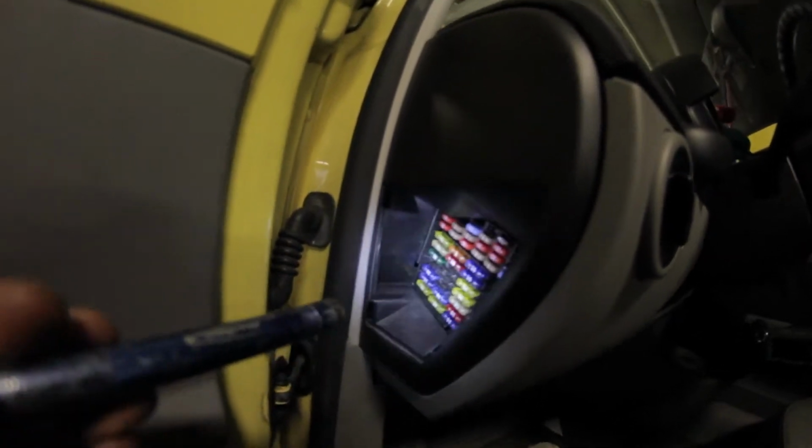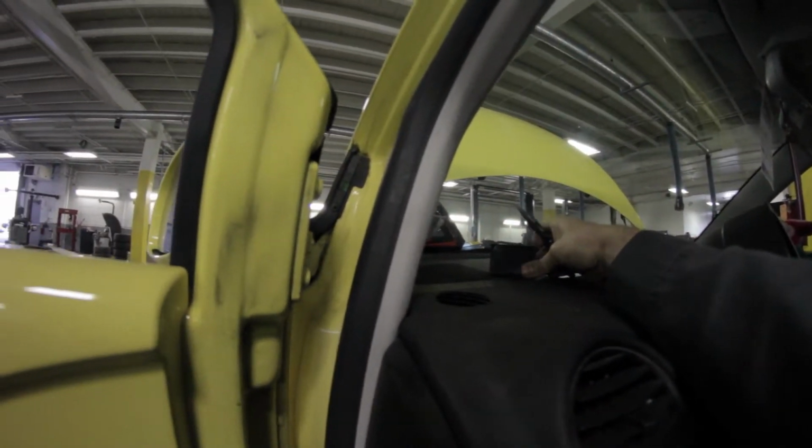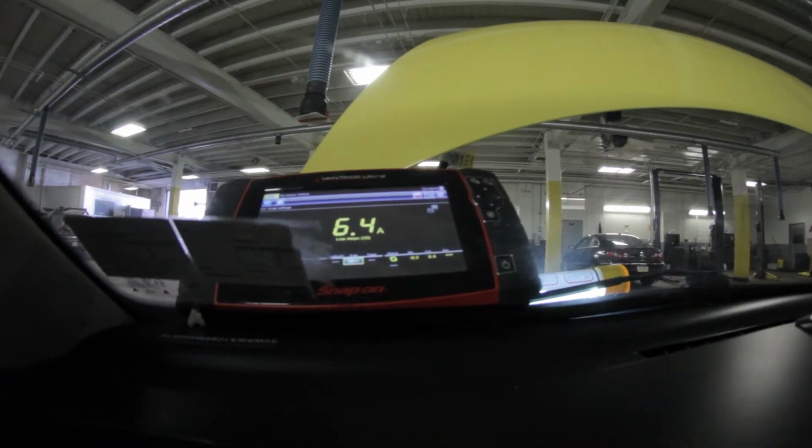So, one by one I pulled these fuses, and naturally I didn't see any change until I got to the last couple fuses I was going to pull. And I'll just show you real quick here. Get you focused. My amp meter. And I'm going to pull, I believe it's fuse SC42 and SC44. So right now I'm going to pull 42 first, and you can see my amp meter drop 2 amps.